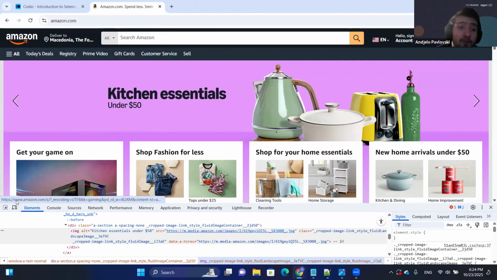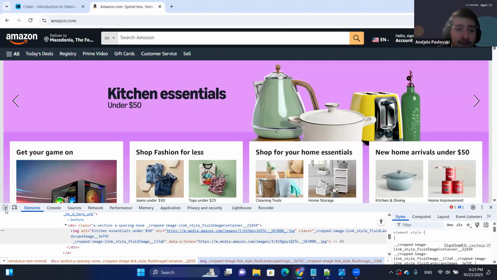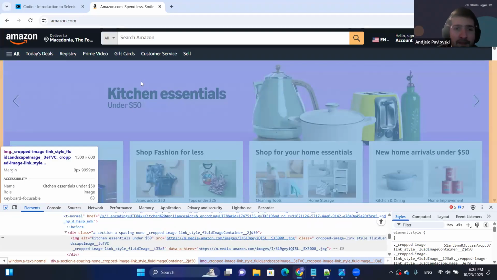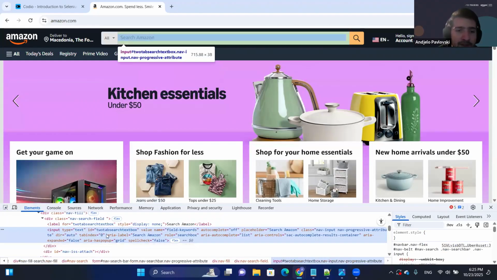So what I usually do most of the time is select the little arrow here, which is right above the HTML. You can see it is like a diagonal upwards left arrow. When you click it, you're going to notice it turns blue and does all this highlighting here. And then you just hover over the element that you're interested in, in this case the search box, and you can click here. And you notice inside here at the bottom, the element that you click is highlighted blue. So this means that we are currently observing this element. And if you want to create a locator for it, you have everything you need here.